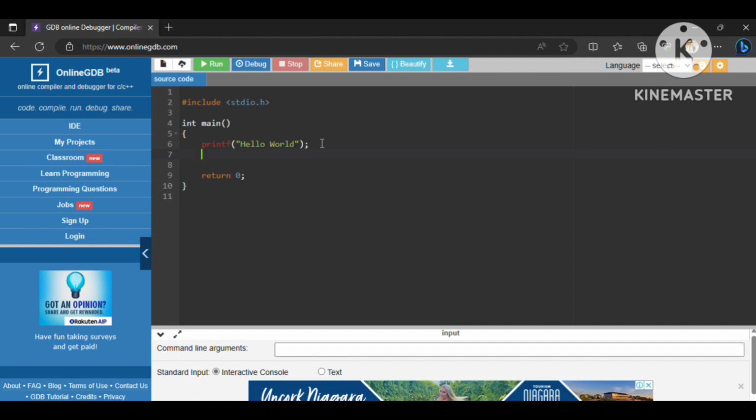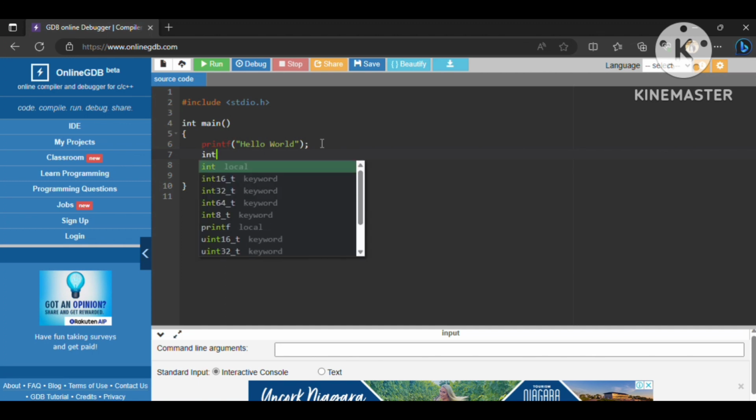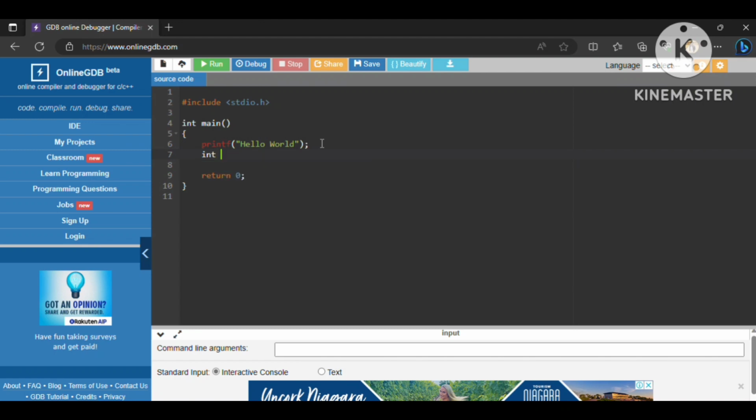So firstly I will take the data type int, and I will take the variable name as a, a is equal to 20. Every statement ends with a semicolon.